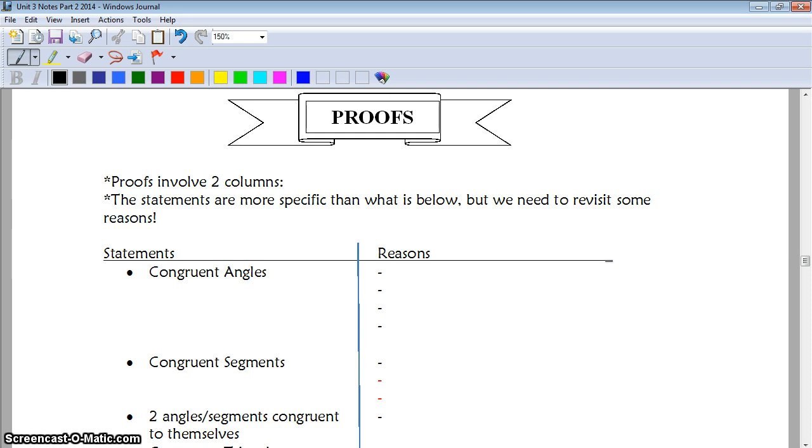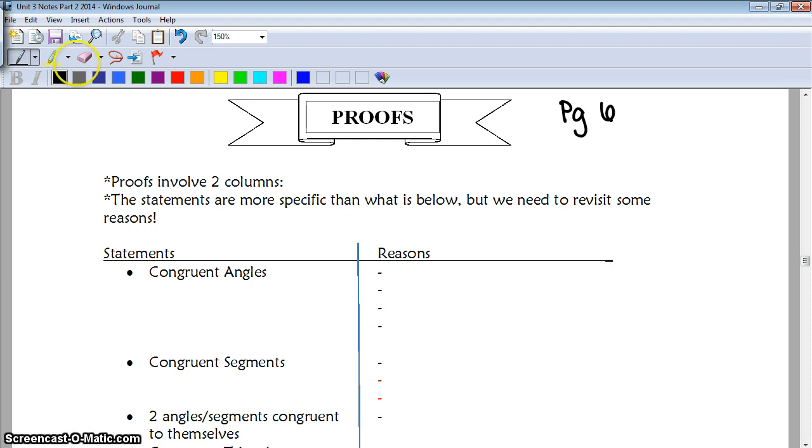Go ahead and take out your yellow note packet and turn to page 6. We are going to be learning something new today. We're starting proofs in geometry, which is actually tied nicely together with everything we've been doing. Congruent triangles, and you're going to keep using those same reasons: side, side, side, side, angle, side, everything like that. So when we're talking about proving triangles congruent, we need to revisit some of the reasons that you can use.